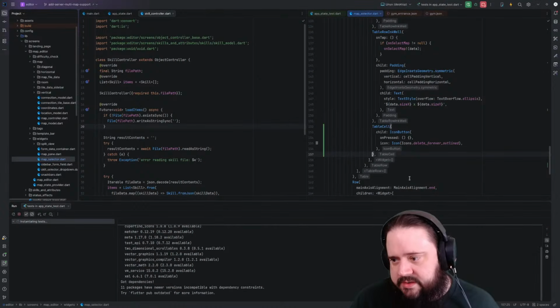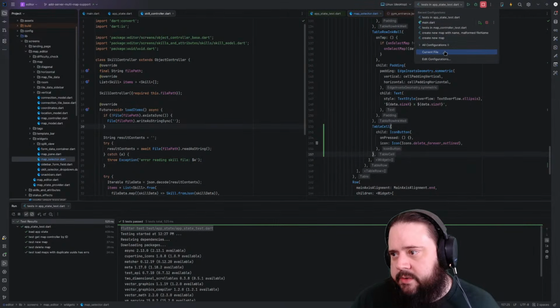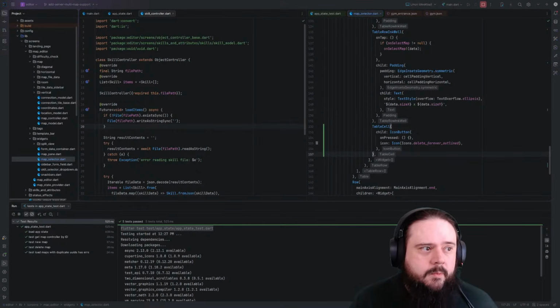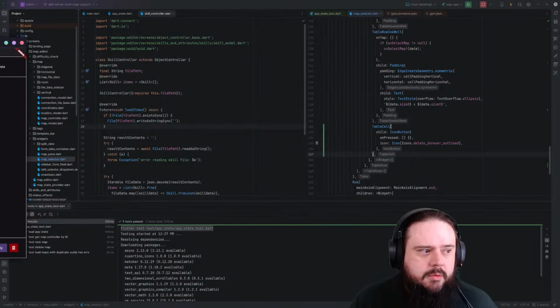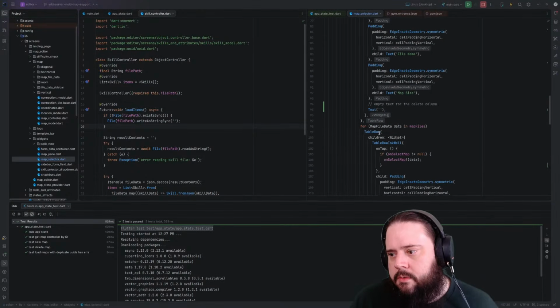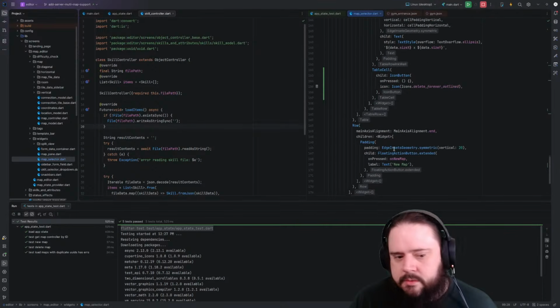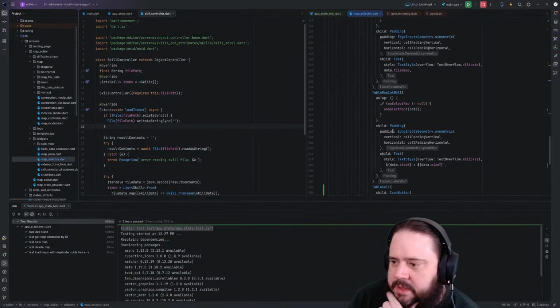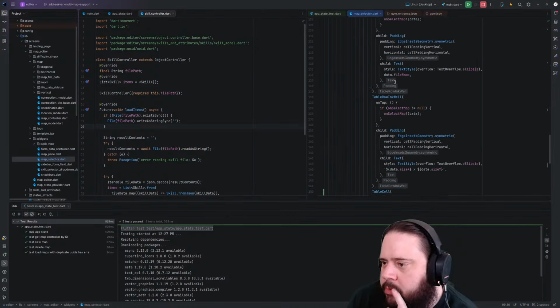Let me rerun this now. That is not what I wanted to rerun. I want to rerun this now. Every table row in a table must have the same number of children. Have we done something crazy? Table row inkwell.